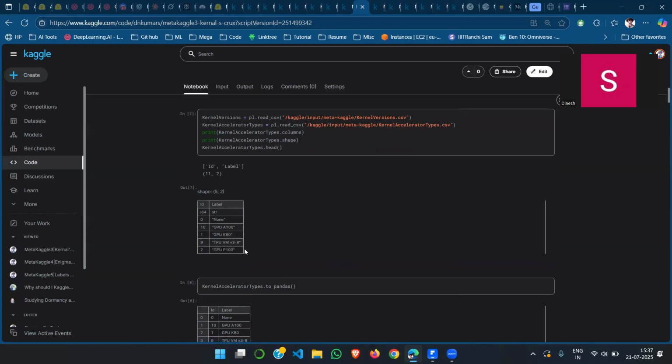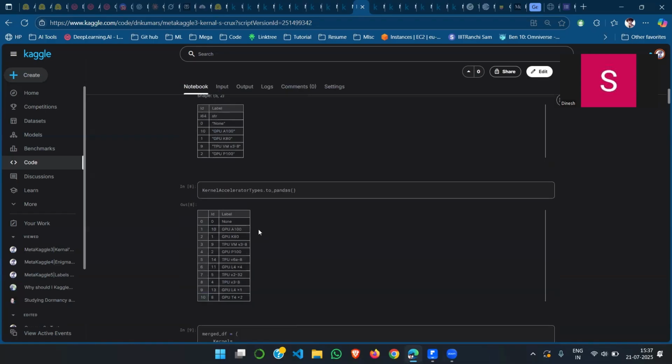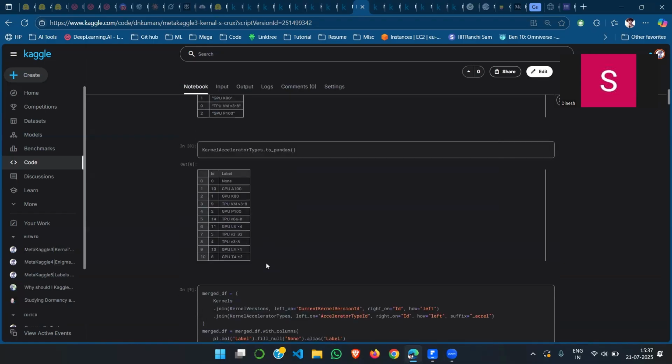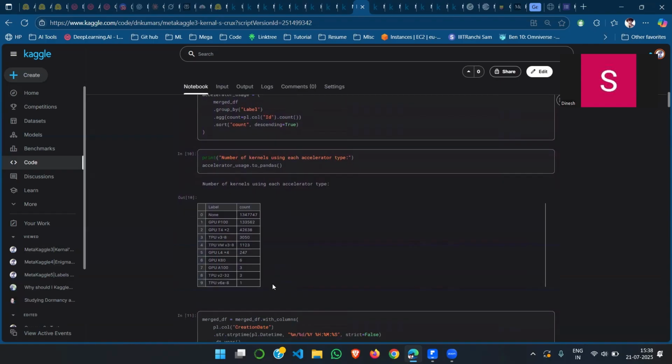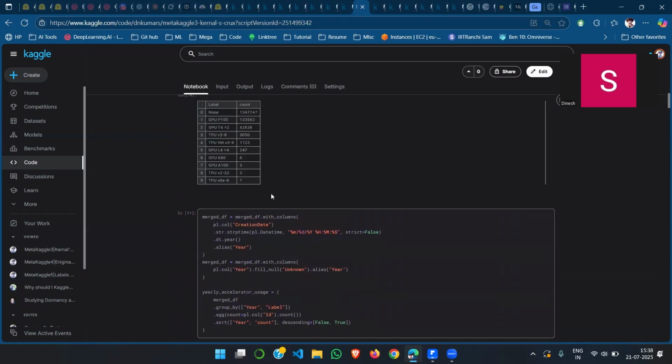There are two free GPUs for 30 hours a week in Kaggle, GPU P100 and GPU T4 x2. But there are many types of GPUs available on Kaggle, 11 types with CPU included, and the count for each type is given in this table.